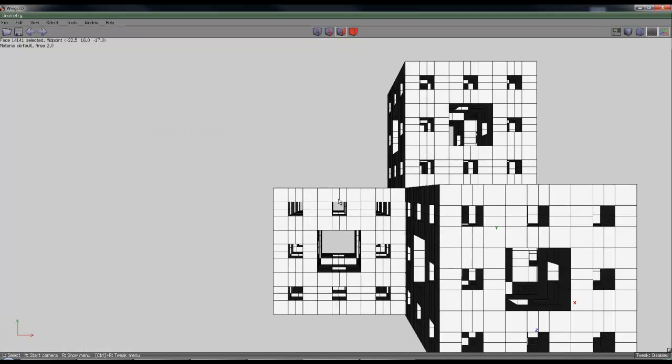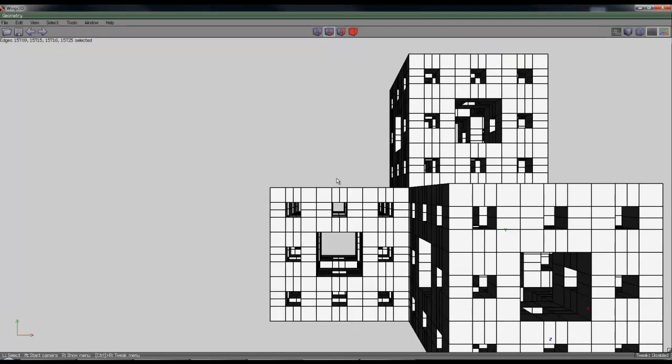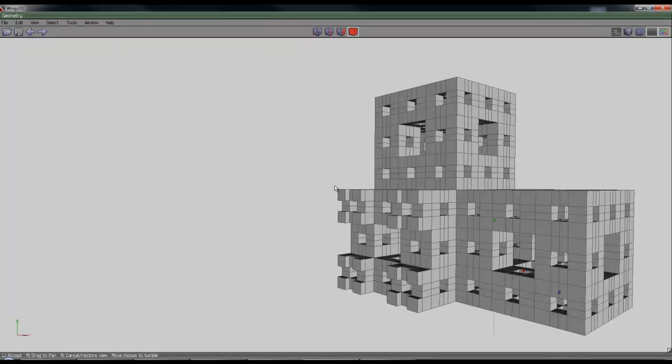Seems to be Z. Okay, so this is the cut I need to make. So select line and carefully go along that line, then press minus once and loop cut. That'll chop me that end off.